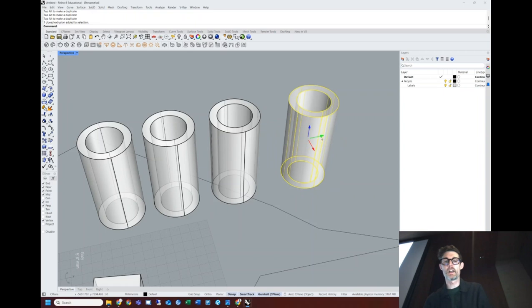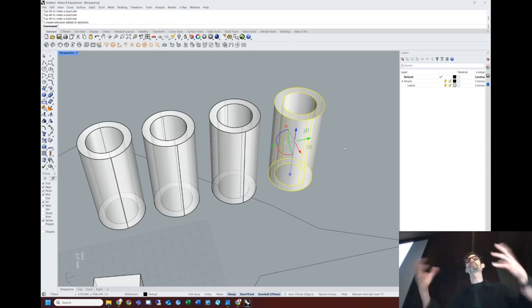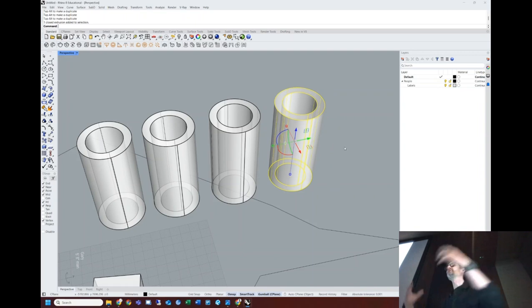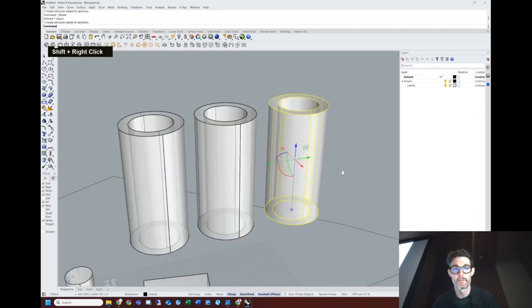So there's about 5 different ways. I can do minus 300. I can move it backwards. There are about 5 different ways to do everything in Rhino. Are you getting this understanding that some people use Rhino in one particular way and I just don't get on with it? Other people use Rhino in a completely different way, and maybe that really works for you. I'm going to try and show you as many different ones as possible. And as you play with it, there'll be some things that will stick with you and other things that just don't. And that's okay. Don't panic that you have to learn all of this stuff.